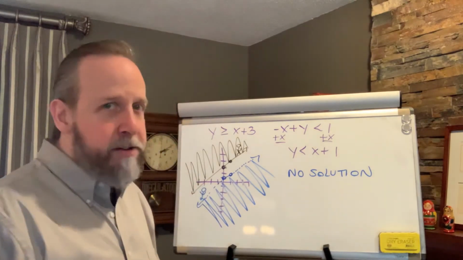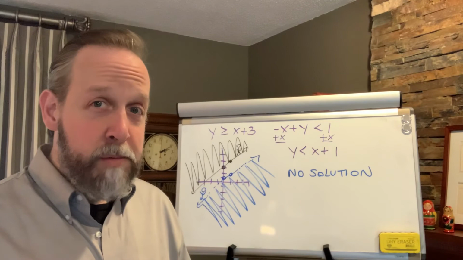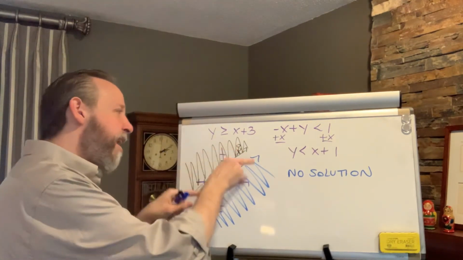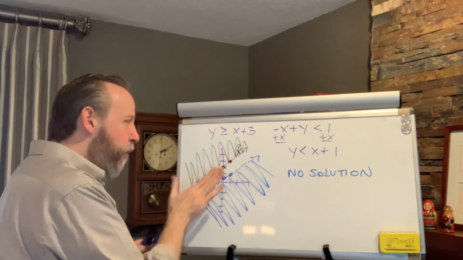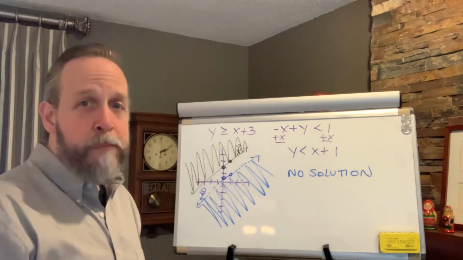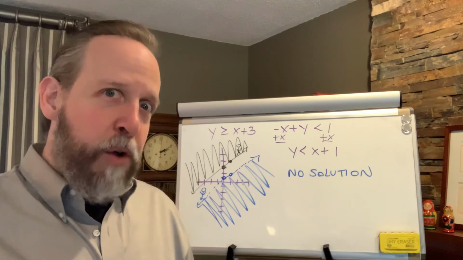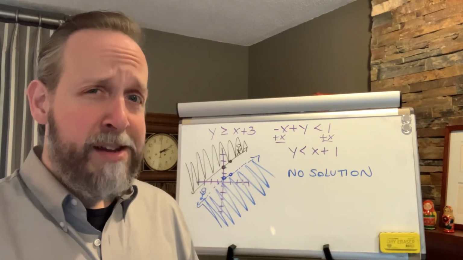It does not mean that every parallel system will have no solution. After all, if I shaded the black line down and the blue line up, I would have the overlapping area be the little zone between them. It all depends on the symbols. You have to graph very carefully. I think drawing the little guy on the line helps guide your shading. I think it's a good idea.